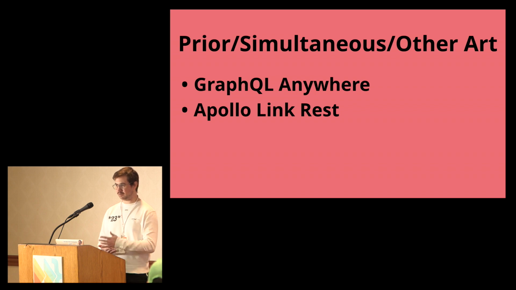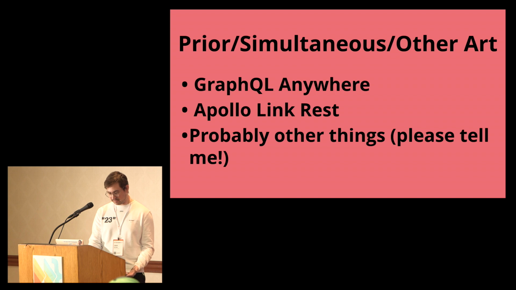If you have a very RESTful API and it really stays on REST paradigms, Apollo Link REST works tremendously well for translating from a REST to GraphQL system iteratively, which I think is the goal of a lot of organizations. GraphQL's not been around all that long, and most apps aren't brand new, so you can't really just switch all your APIs and your apps. No one's going to rewrite all their apps in a second. So things that allow us to do things iteratively actually allow us to use new tools. And probably other things, again, please tell me. I don't know that much stuff.